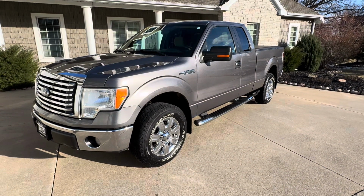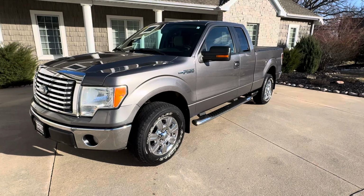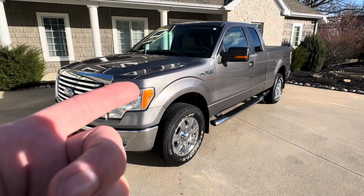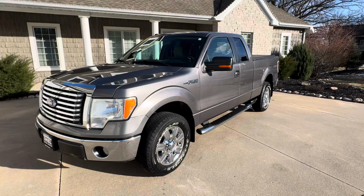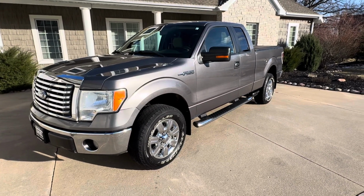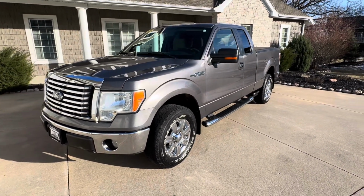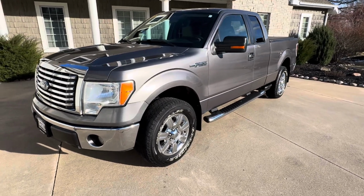This truck right here is not something I would normally put on my lot, because when you find a truck that's 13, 14 years old, usually it's shot, it's done, it's gone. But I'll tell you what, this one right here was traded in by a middle-aged guy that bought this thing with just 19,000 miles on it. And you talk about a clean, nice truck that's been well taken care of. It's unbelievable. So it's a 2010 Ford F-150 extended cab four-wheel drive with just a few extra miles on it. 230,000 miles on this thing, but listen to this thing, purring away.